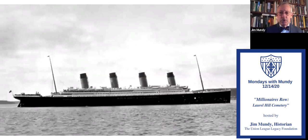And this is the ship that he owned. This is a photograph taken off of the Irish coast by a Jesuit named Father Brown as it began its journey across the Atlantic Ocean. And we all know what ship that was, right? The Titanic. Because it was on that ship that Widner's son, George, his daughter-in-law, Eleanor, and his grandson, Harry, were coming back to the United States. And of course, his son, George, and grandson, Harry, would go down with the ship. And that was that. So that's how most people think of Widner, perhaps in Philadelphia.